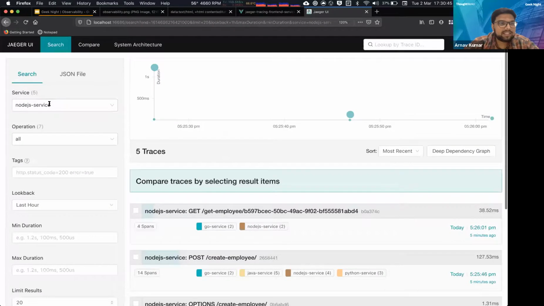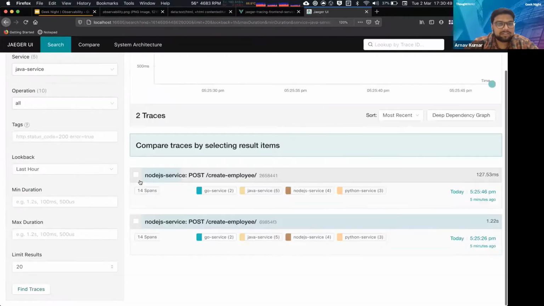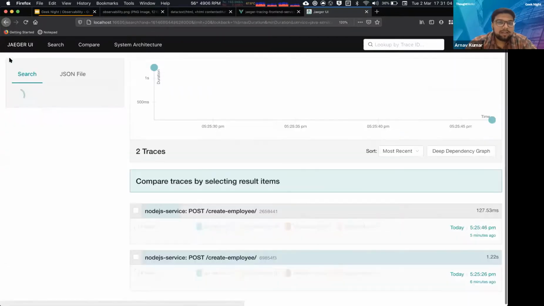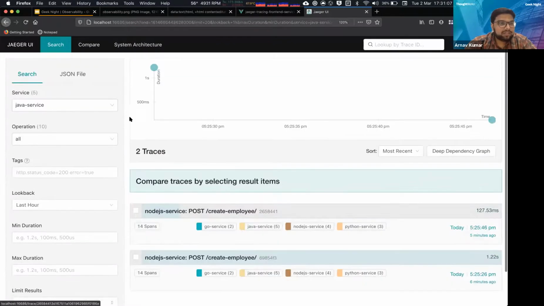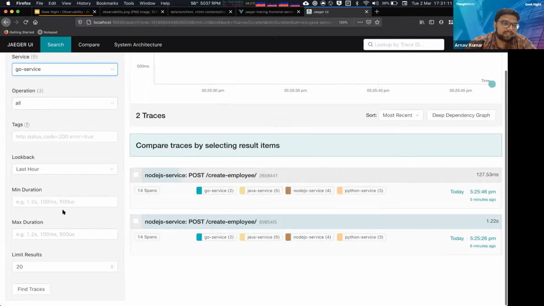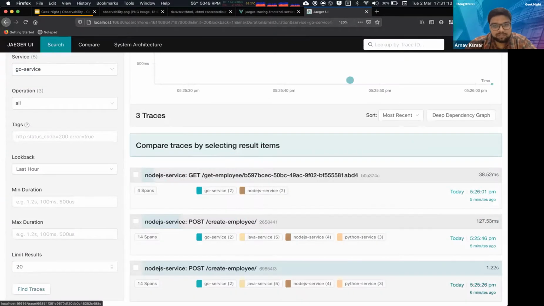If we, let's say, change this to Java service, for example, and then we go and find traces, this still shows you a full view of which request came from where. So this is the same trace that we saw earlier. So we had made 2 calls to create an employee, right? One for me and one for Shantanu.